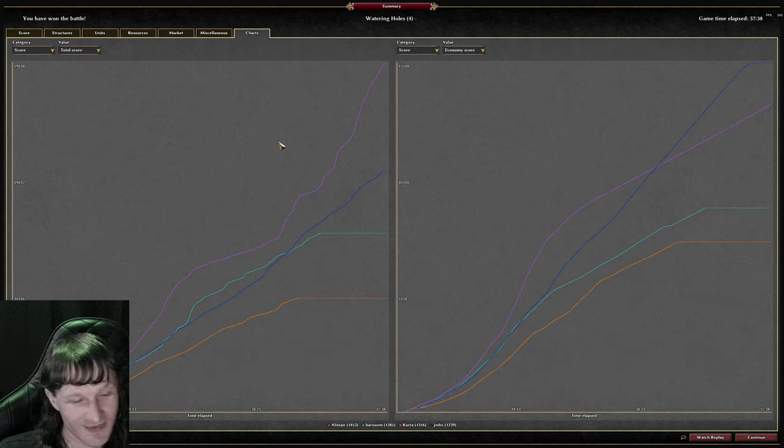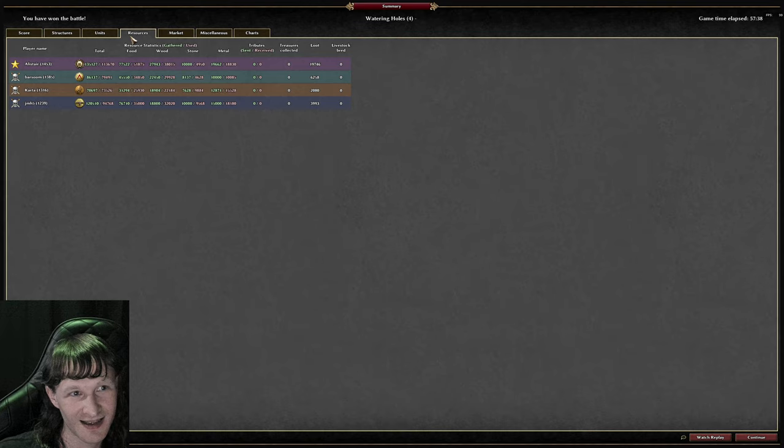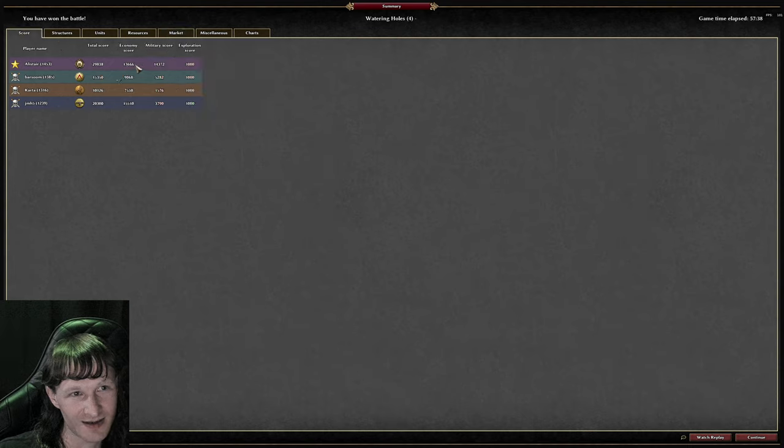Wow. Well, I hope that this was enjoyable to watch. Elephants, man, if you got a map with limited resources, just grab them elephants. Grab those elephants. JMH with the higher economy score as well. Yeah, I guess because of market income meant a higher economy score. Wow.